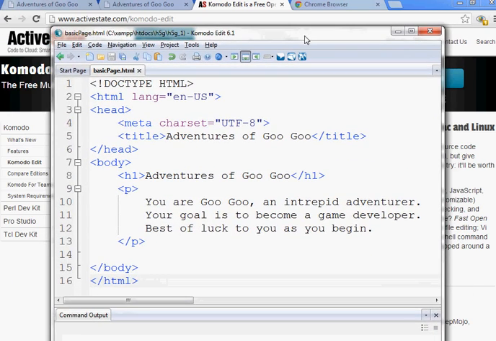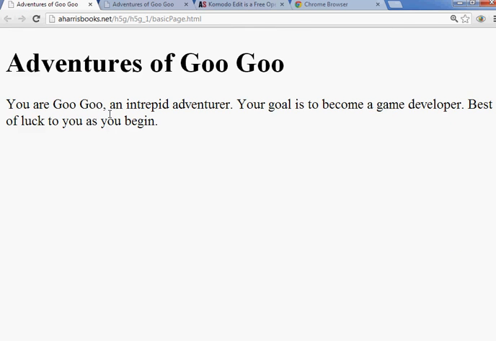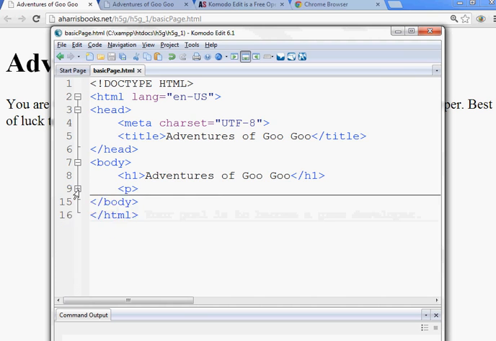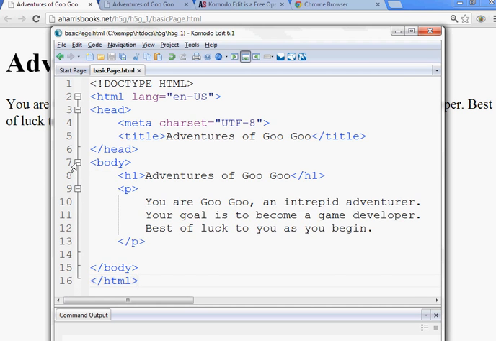There is Komodo Edit, and it has the Adventures of Gugu. There's the game, and then we can look at it in the editor and see what it really looks like. So you can tell right away, even if you don't know exactly what's going on with this page, why I like a high-end editor. It gives me color formatting. Ooh, that's nice. So different kinds of things are in different colors. That turns out to be really handy when things get messy, and I promise you they will. It supports some other neat things, like I can hide and show various portions of my code.